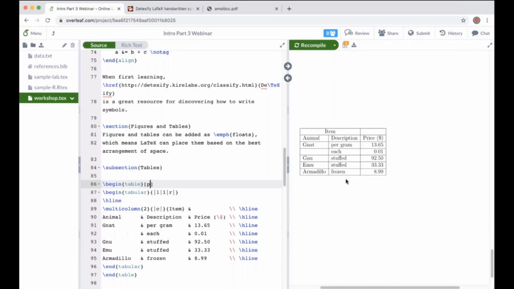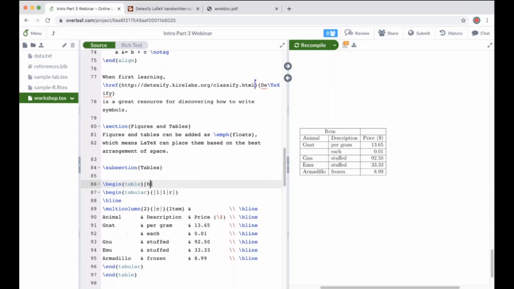There is a third option that's not included in the default float placement specifiers, and that's known as H, which means prefer to put the float here. And that here means in the text flow where it's been written in the source code.